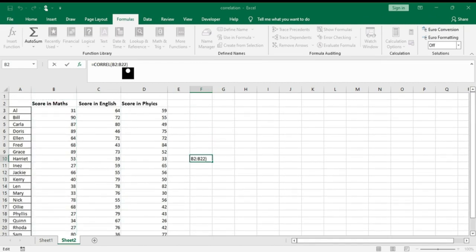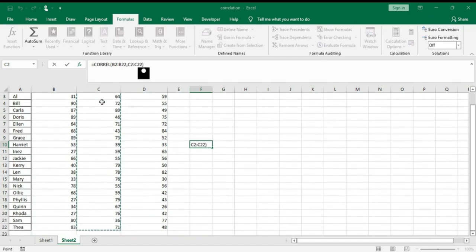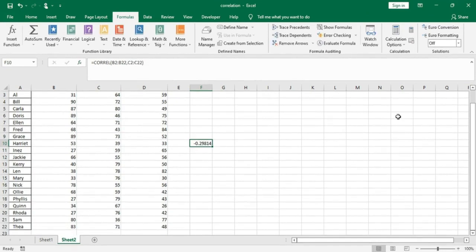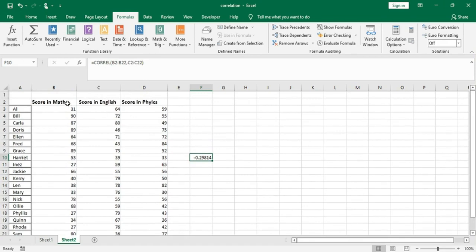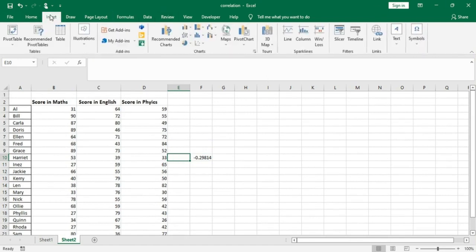and in our array 2, I want to find the correlation of this, and I click OK. So it's telling us that there is a negative correlation between math score and physics score. Let me insert a new sheet row here.